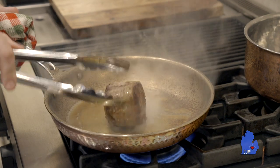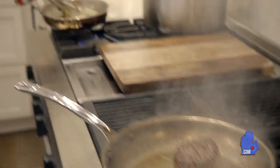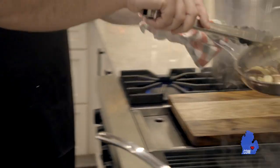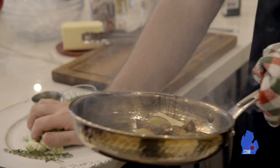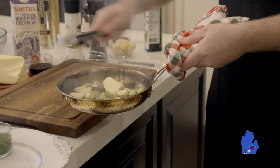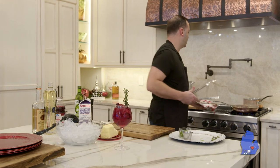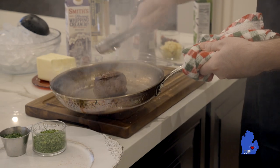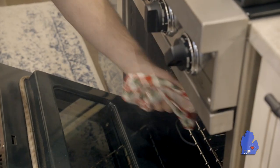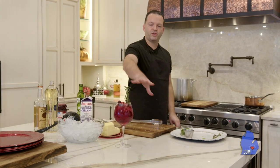So this filet is going off really, really well. Got some really good color on it. What I'm going to do now — I'm actually going to dump out this excess oil in here. And now I'm going to add my Brussels sprouts. We're going to add a nice knob of butter here. And we're going to just finish this off in the oven. I'm going to do the same exact thing with this steak — we're going to take out the excess oil from the pan. We're going to put a little bit of butter here right on top — it's going to kind of baste it. So we got our filet in the oven, we have our potato, we have our Brussels sprout, we have our drink. I mean, how simple was that? This is probably going to take about eight minutes in the oven.